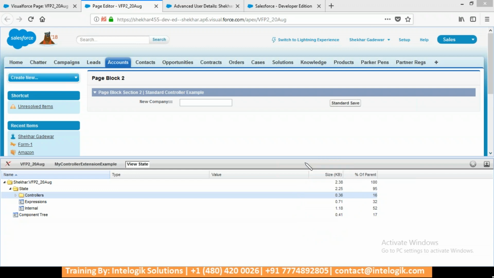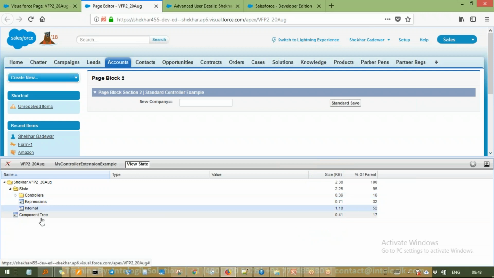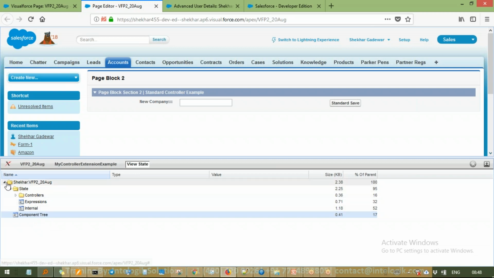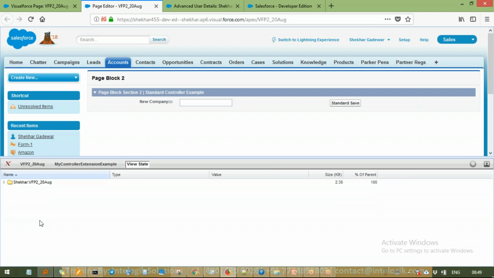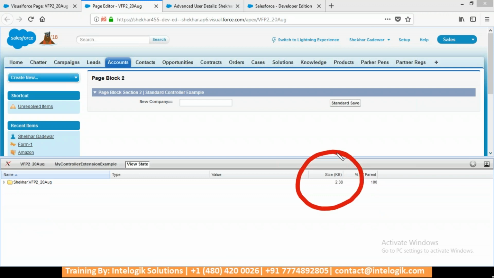So the total size of the Visual Force page, some internal storage, some internal component tree, or let's say components you're using, everything combined together is 2.38 KB.